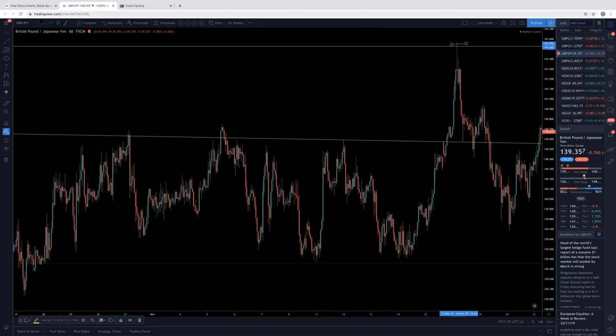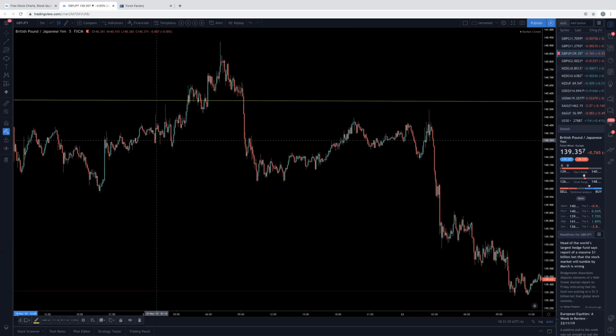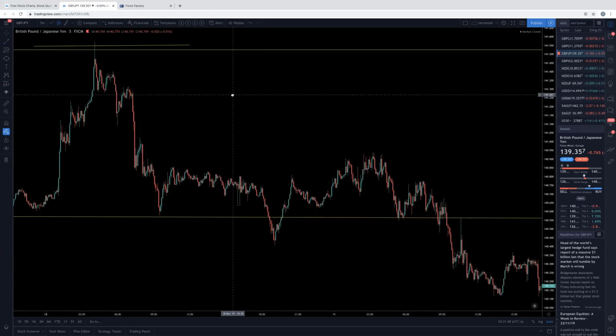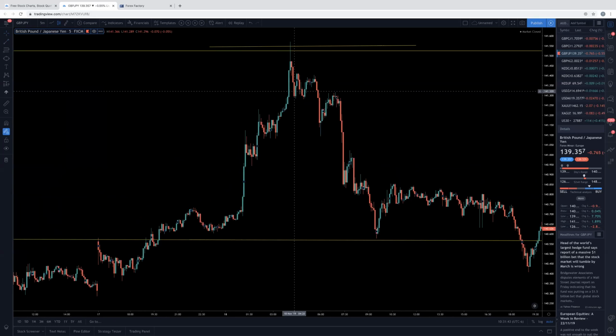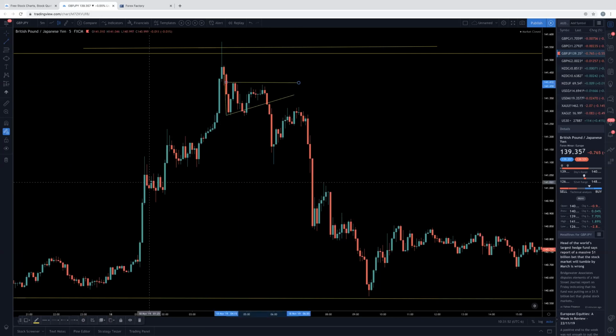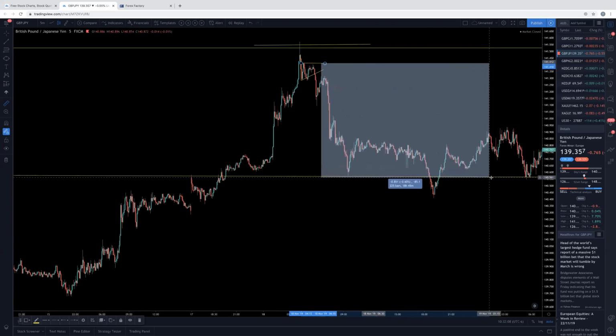What is that? Wick entry. See that? Zoom in. Nice wick. Perfect wick. Exactly. Beautiful. And what did it create right after that? Impulse. Flag. Right? This was from this flag to my ideal entry. This is the ideal entry. Just from this flag to my first entry was a move of over 80 pips.